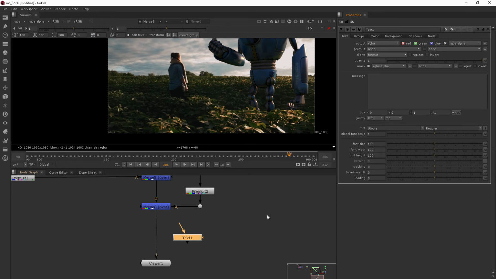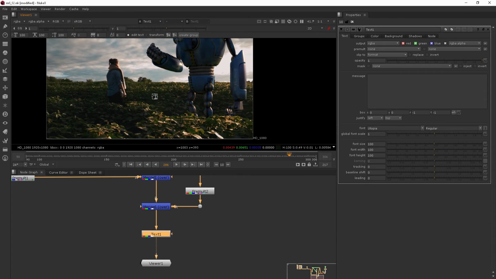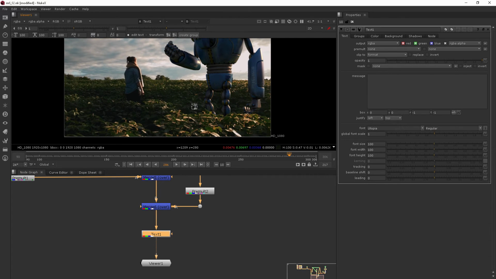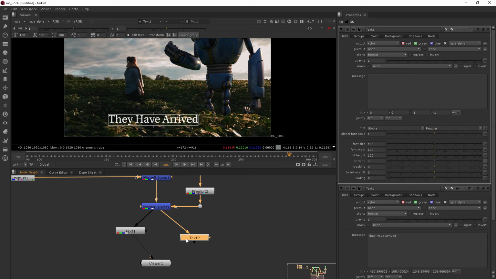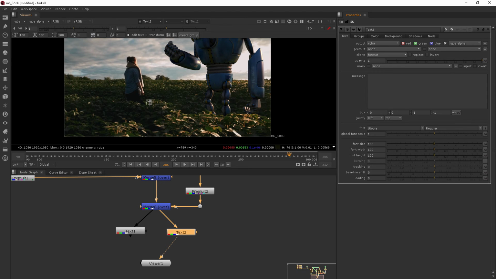Now, if I come over here to my text tab and just drop that right in there so we can see it, there's a couple of ways that I can add this text. One way is to simply left click, and then I can begin typing. So you can see what kind of text box that makes. Now I can also add another one in here. This one I'll hook up the same way. We'll clear out that first one. I can left click and create a box.